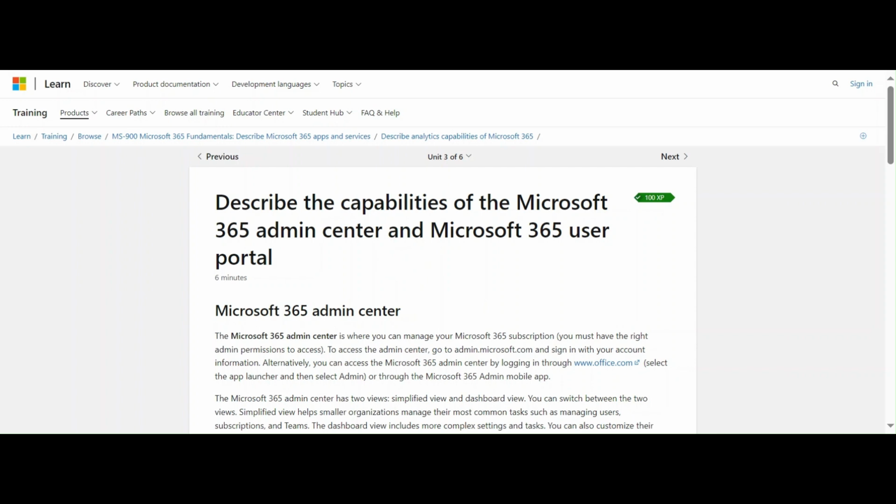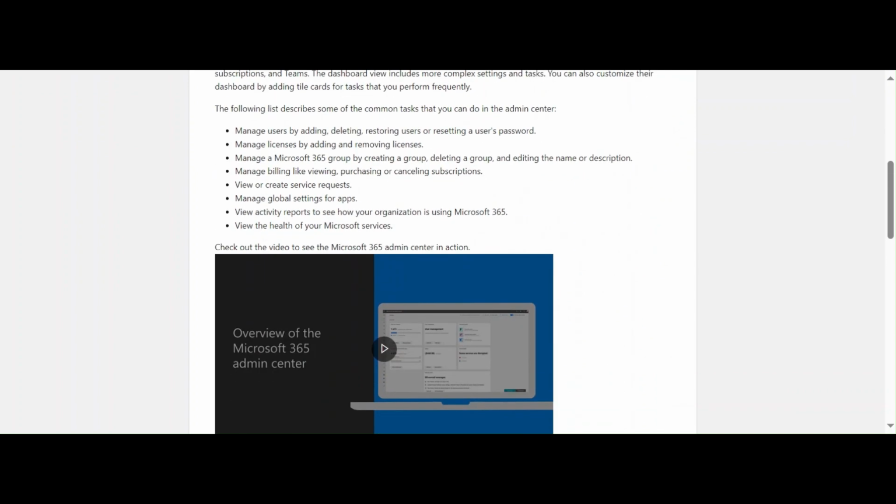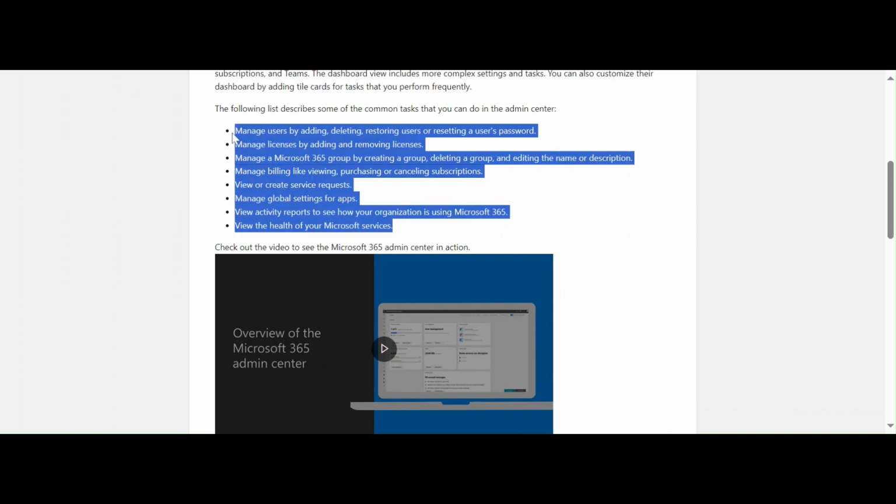that people can simply understand, okay, so xyz, the person who is working on different things, because they are too busy, they are spending a lot of time on Teams meetings and calls, and on that basis we would be able to gauge their time spending as well as how they are working on different things, right? Here we see different common tasks that we can do using the 365 administrator: manage users by adding, deleting, restoring, and resetting passwords. So these are all the different tasks that we can do as an administrator.